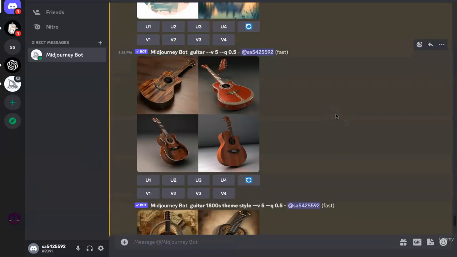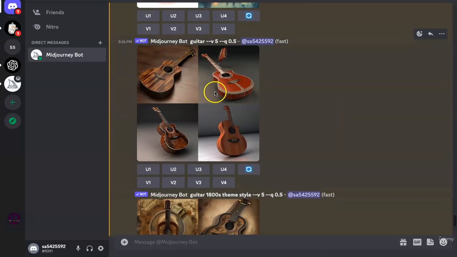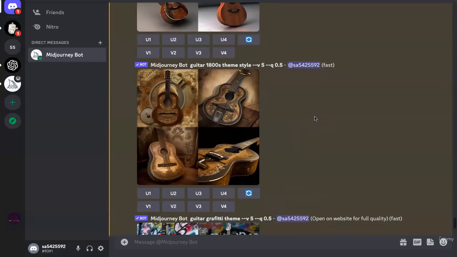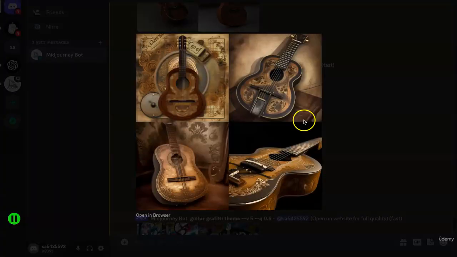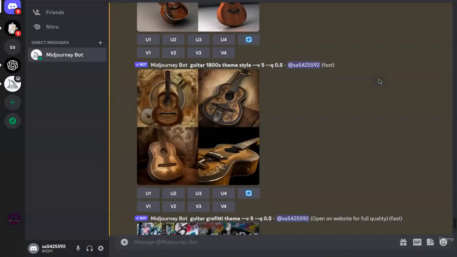The images are ready, and as you see, the first one is the image of a basic simple guitar in different forms, as expected. The next one, we assigned an 1800s theme to it, and you see how the guitar has a vintage look to it. It added a bit of impressions and embroidery on the guitar and drawings, and in this one the guitar itself looks old school, and it shows an overall vintage 1800s look in all the photos.